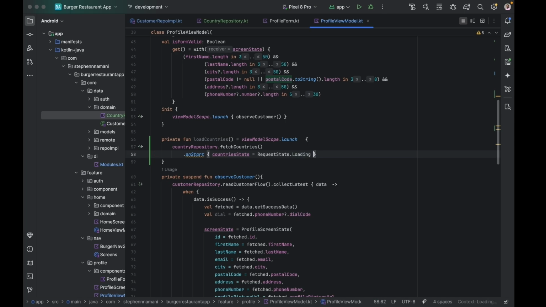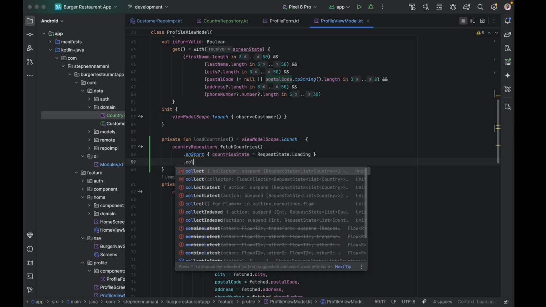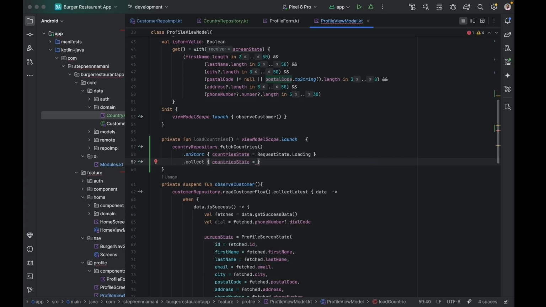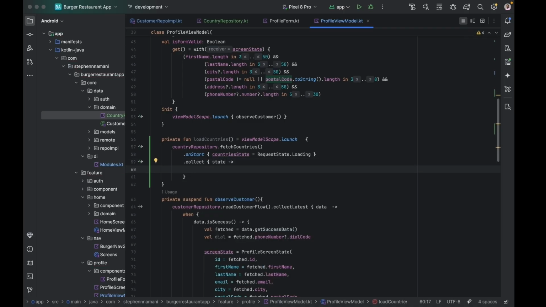And also we can collect, and in that collect our country states, yeah, this one, we'll give it a name here that we'll call states like this. Then we call country states like this, and we'll assign the state like this.